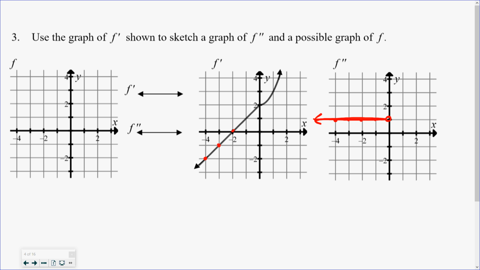Okay, let's pick some values on the right side and estimate the slope. If I come right here, just past 0, that slope is pretty close to 0. I think it doesn't include 0 because there's a sharp turn there, but it's going to be pretty close to 0 right there. Let's pick another point. When x is 1, if I were estimating that, that looks pretty close to 2. And then it's getting even steeper up here, right?